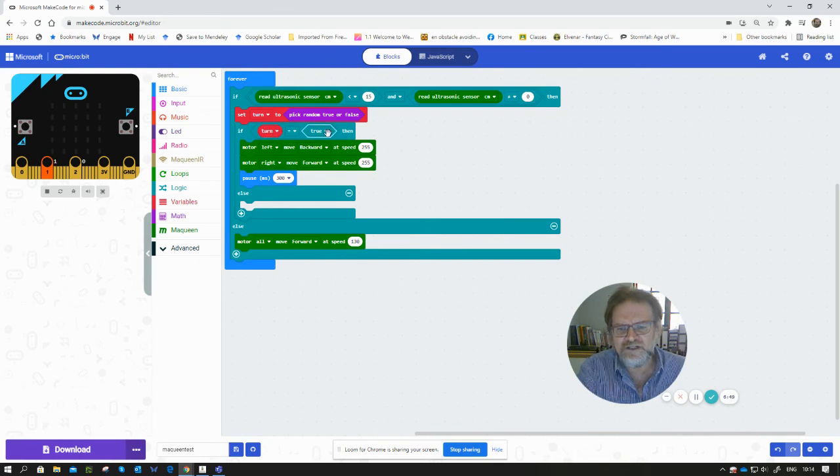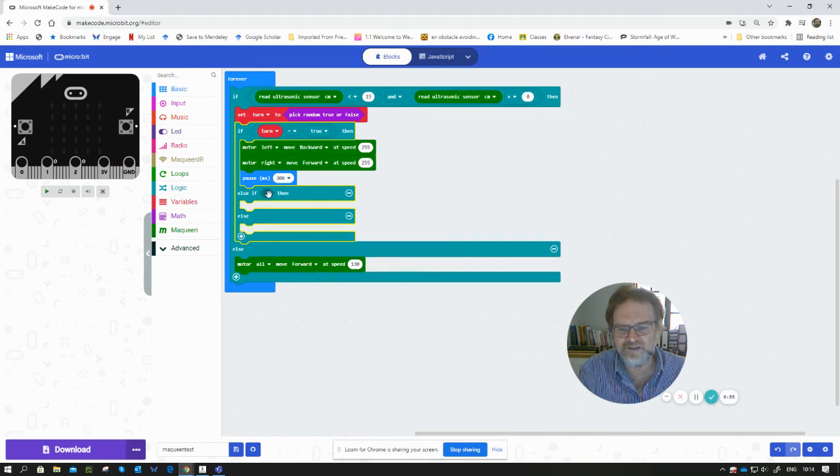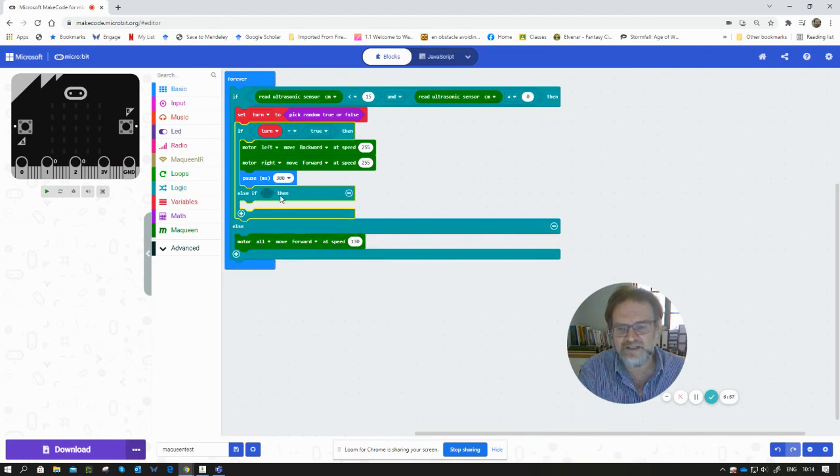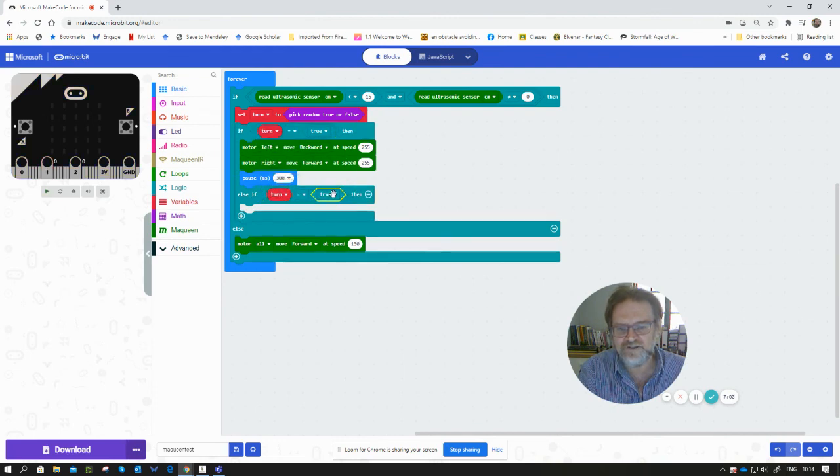But if the turn is false, so I can make it another else if I like. So instead of an else, I can make it an else if and duplicate that. Else if the turn is false, then I want it to go the other way.